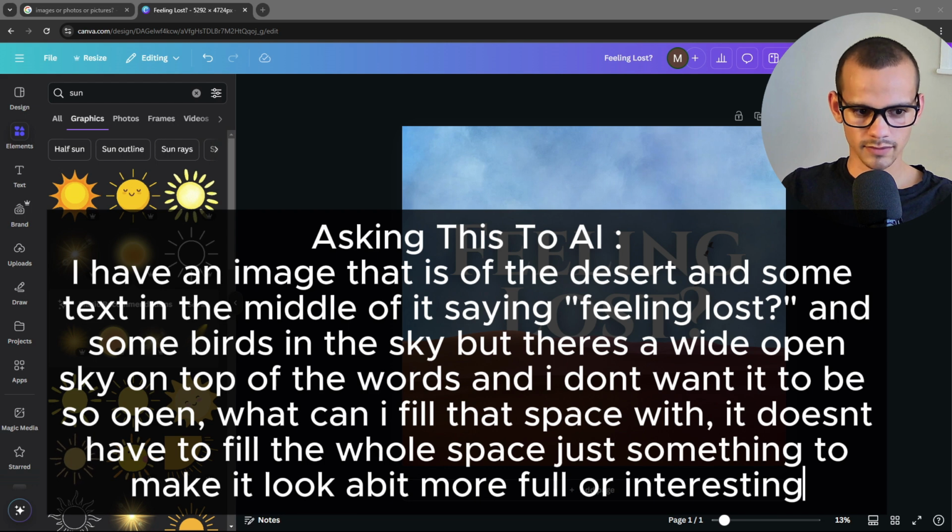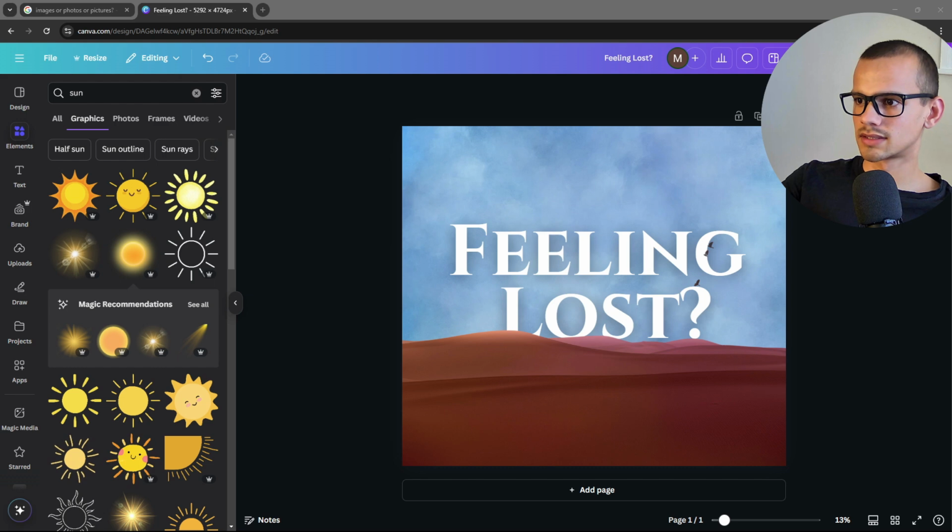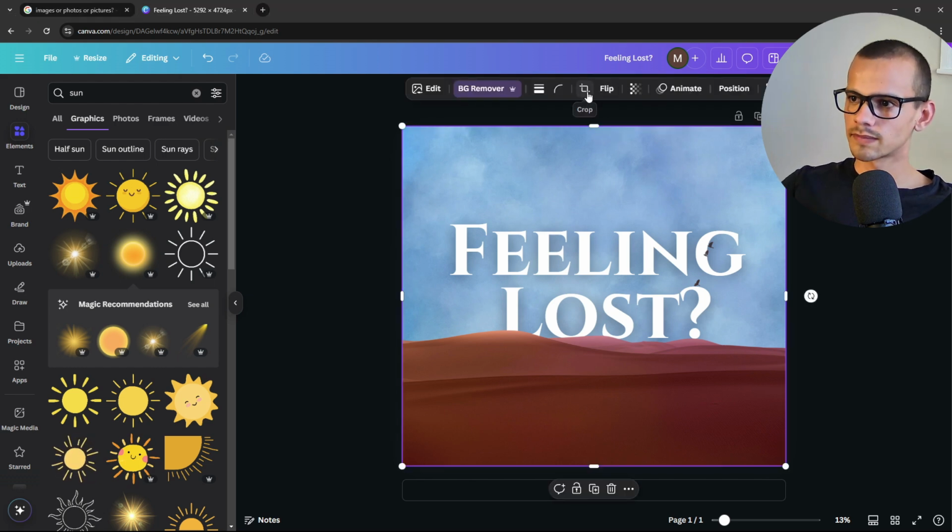Just something to make it look a bit more full, interesting. And I know I can just cut this off. I can click crop, or I can just shrink the image. I can literally resize this image to chop off that top with all the sky, but I want to add something there.